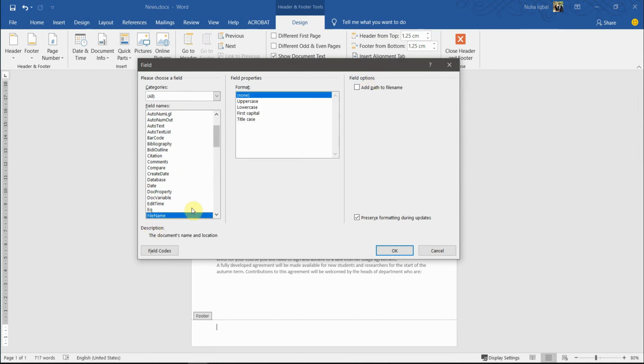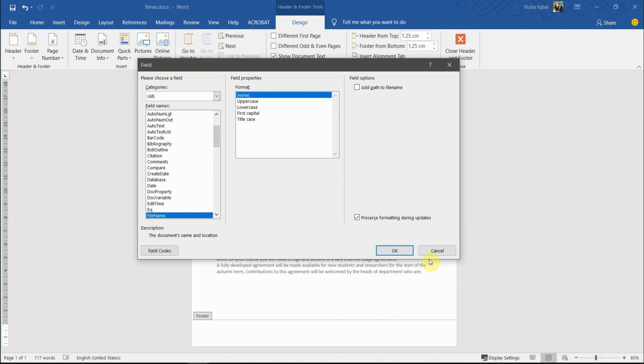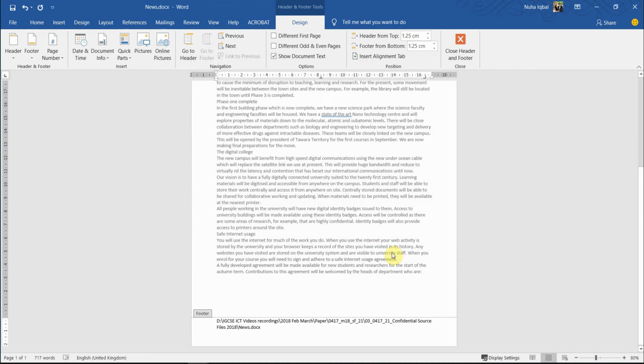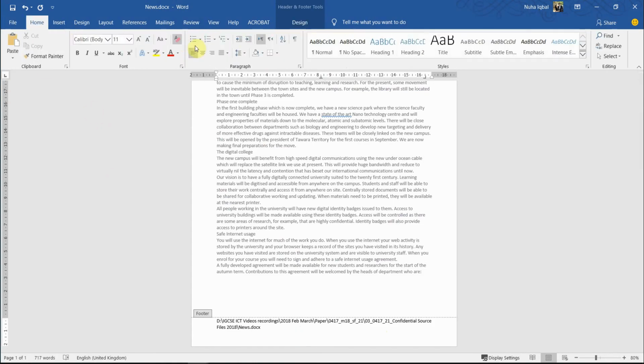Okay, this will add only the file name. They're asking us for two things, file name and also file path. The long path needs to be added, so click on add path to file name and click on OK. As you can see, it is added over here, but the problem is it is not right aligned. So just go to home and make sure it is right aligned.